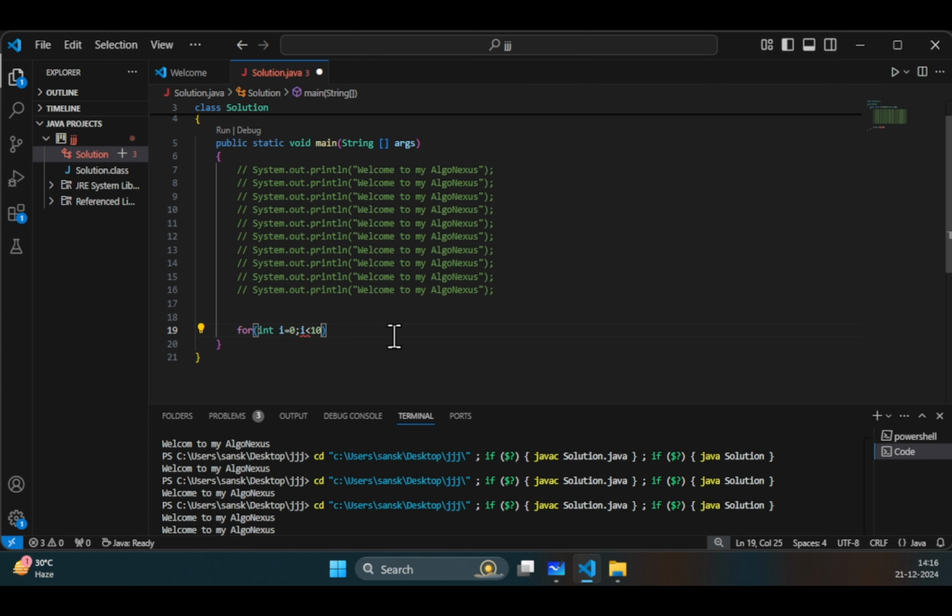We could also take i smaller than or equal to 10, but what will happen? i is starting from 0, and if i becomes 10, the condition will still be true. Let's count the numbers from 0 to 10; it will become 11 times. That's why I am taking smaller than. If we count from 0 to 9, it will execute 10 times.